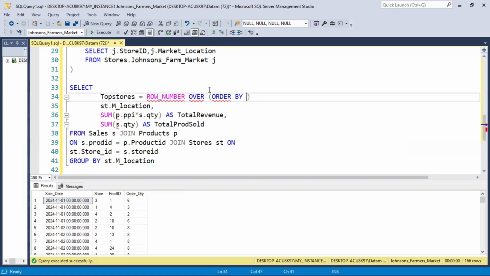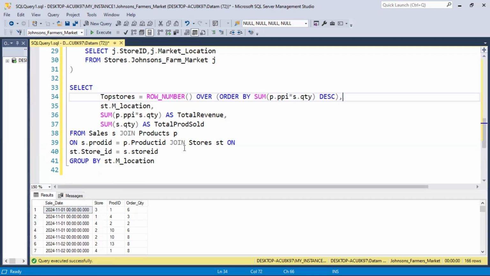Now, what do we actually want to order by? We're going to place our function brackets there. We will actually want to order by this total revenue in descending order. Alrighty, and let's add a comma there. We don't have to add anything from the row number in our group by because it's being aggregated.